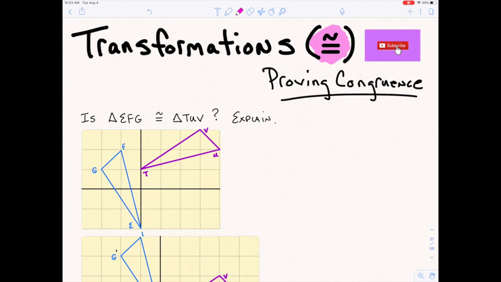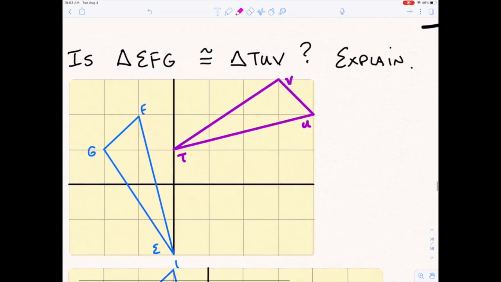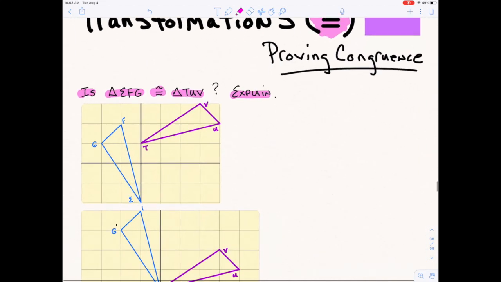If we want to prove congruence oftentimes what we'll do is give you two images like the blue triangle and the purple triangle and we'll say, is the blue one EFG congruent to TUV, that's the purple one? We put a question mark after that. And then the explain part is you need to tell me how we do that. It's a little bit different than compound transformations but we're really just describing them instead of actually drawing them. But sometimes the drawing part comes in handy.